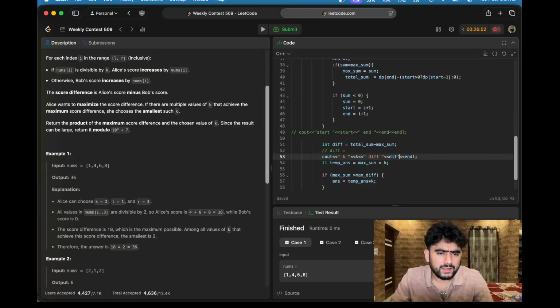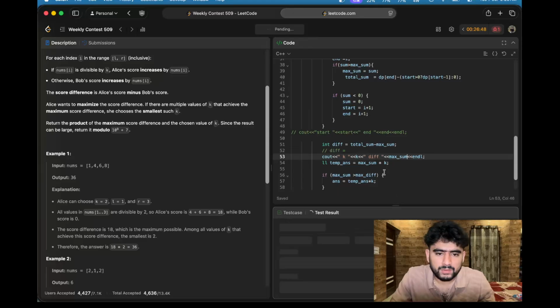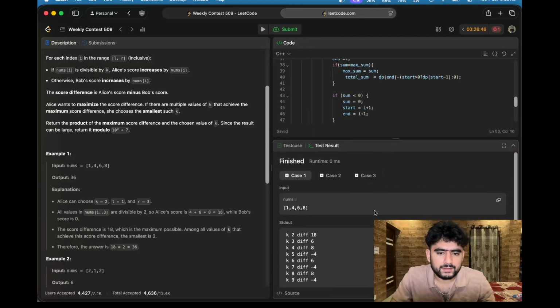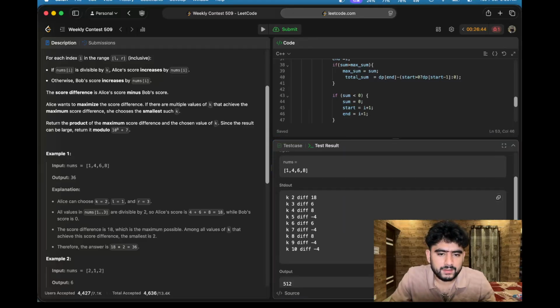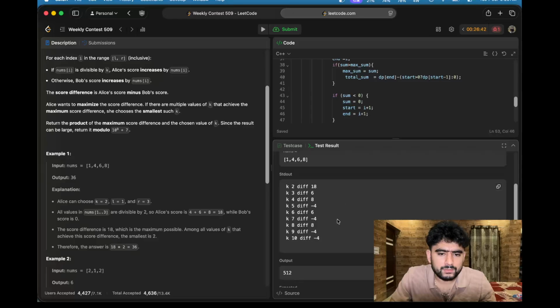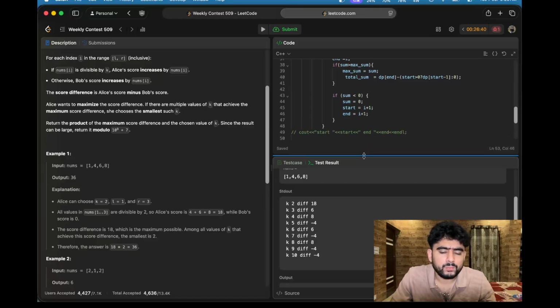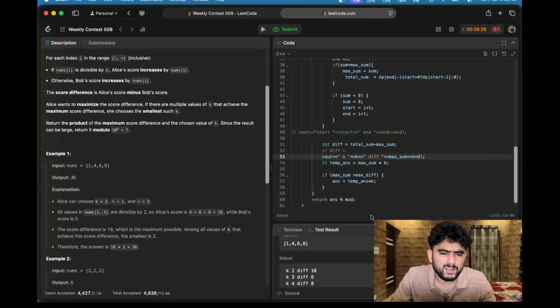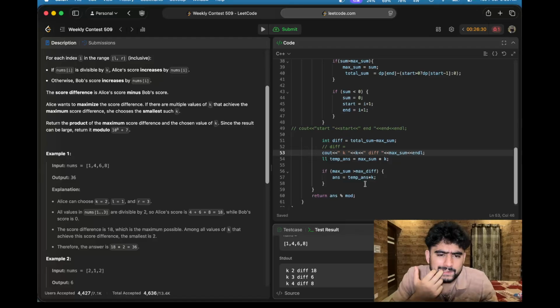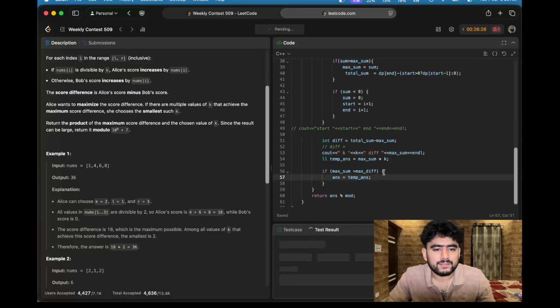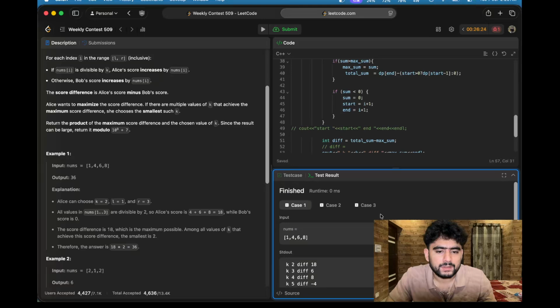What is the maximum difference we can get? 18. So for 18 into 2 it is going to be 16 only. The answer is going to be temp answer into k, and k is 16 only. So it is going to be temp answer only.